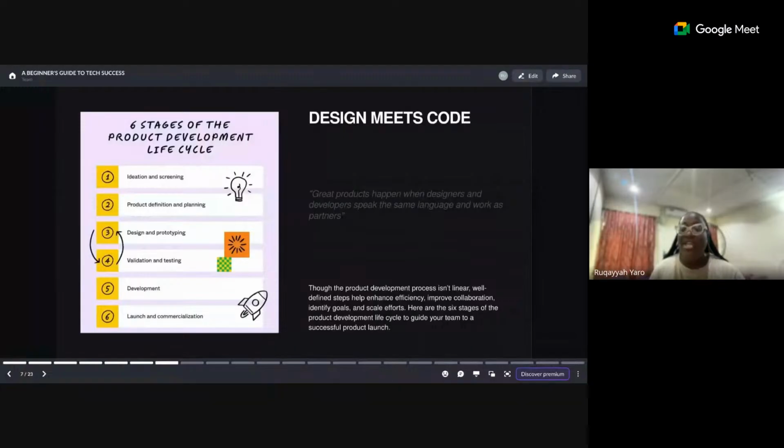Then they give you feedback. Then you go back to redesign or improve your prototype or your demo product, right? That process is validating and testing, just to ensure that what you're designing for is not based on what you want, but actually what your users want and would use. So 3 and 4 go hand in hand. And yeah, you move on to development.